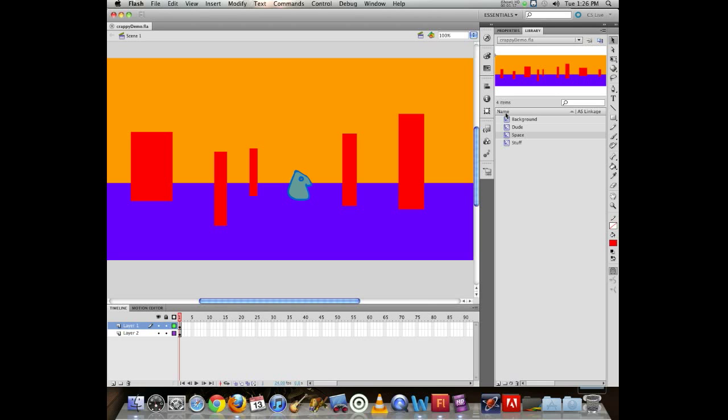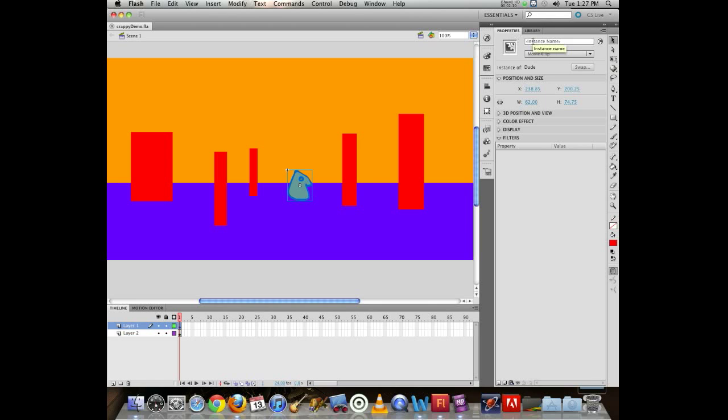Do not put spaces in your library names. Don't put funny characters in. Just always start with a letter. You can have numbers if you want, but it must be a single word. So use camel case or something like that if you want to join multiple words together. It's important to get accustomed to doing that, because it will save you a lot of heartache. So the library name will begin with an uppercase letter, and the instance name, the name when it's on the stage, should always begin with a lowercase letter.